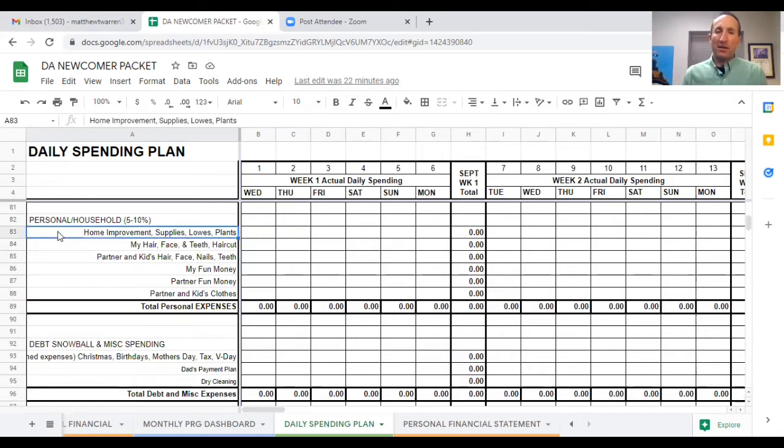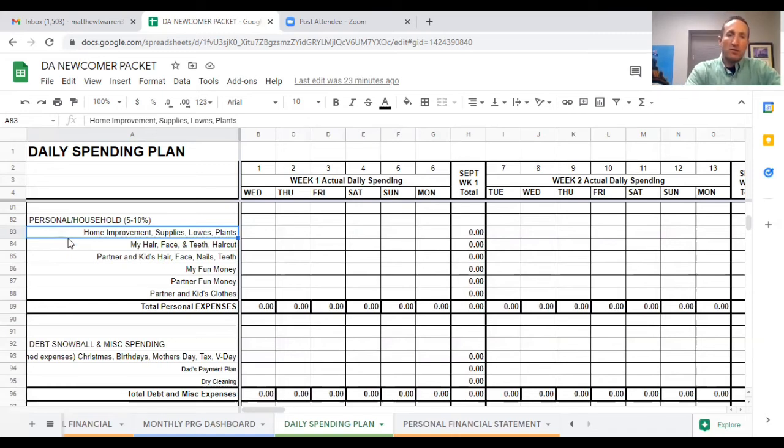Personal and household. So this category here, when I go buy plants for the yard or go to Lowe's to fix a pipe that broke, or buy supplies at the dollar store for Ziplocs and trash bags and things like that, home improvement items, all that goes into this category for personal and household. I'm not very good at breaking out small things that are on the grocery bill. So if my wife or I are shopping for groceries and we buy supplies that get grouped into the grocery bill, I don't break those out. They are what they are. I just call them groceries. But if it's a separate trip to the dollar store, which is right by our house, and we buy some things like trash bags and Ziplocs that are separate items, I'll just put that under supplies.